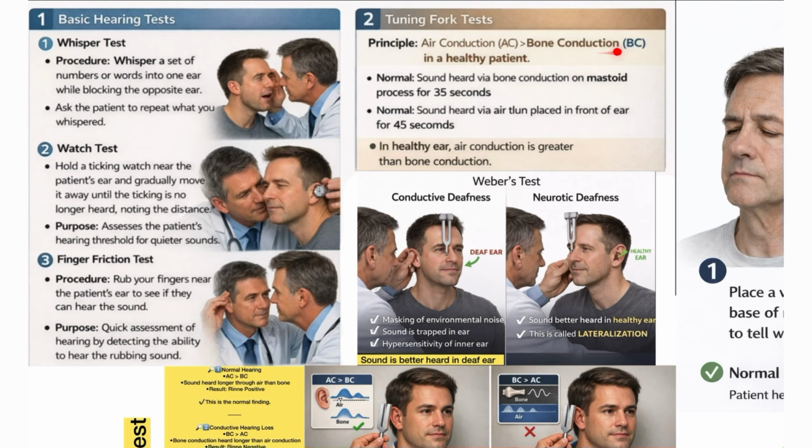We can perform the Dix-Hallpike maneuver or supine roll test for diagnosis, and for treatment there is pharmacological treatment such as betahistine dihydrochloride, which is 16 mg, or prochlorperazine 5 mg, but it can also be treated with the help of the Epley maneuver. So now the steps of the Hallpike maneuver. It is used for diagnosis of benign paroxysmal positional vertigo. First, we ask the patient to sit upright, and then the doctor rotates the patient's head 45 degrees towards the side being tested.